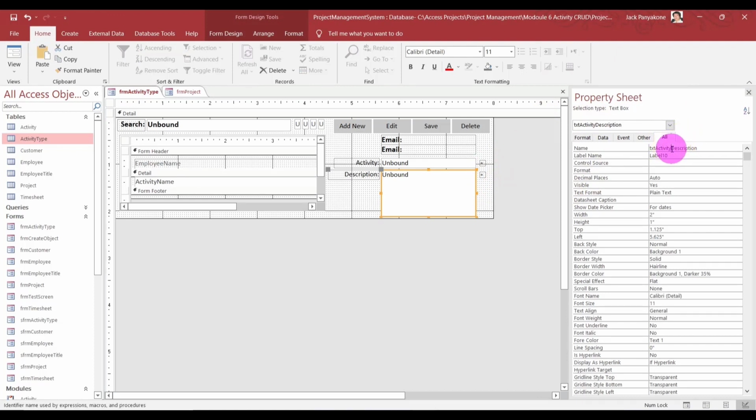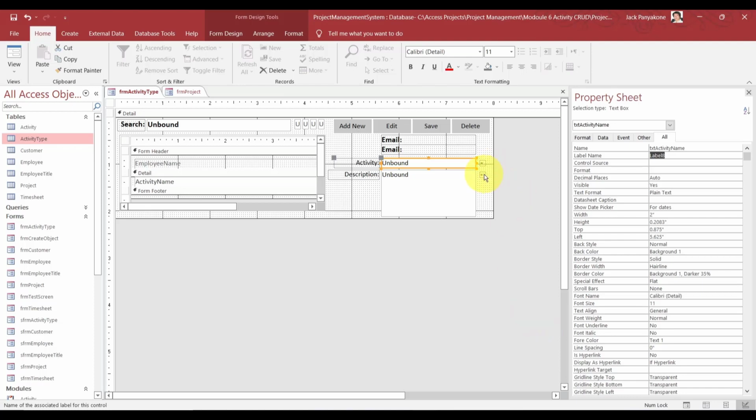Activity description. Like so. And then this guy, just remove the title, add activity, like so. I think I spelled it right. It's just a tad small. Let me use my magnifying glass.